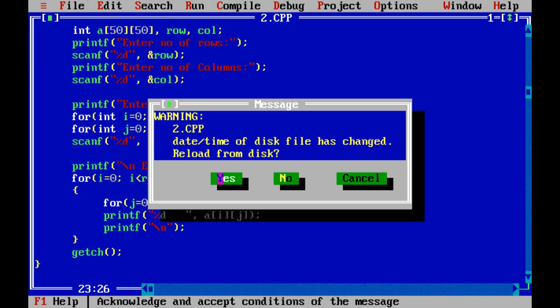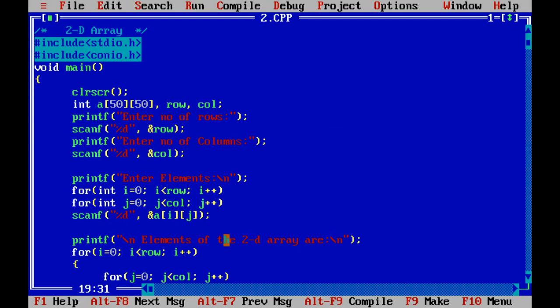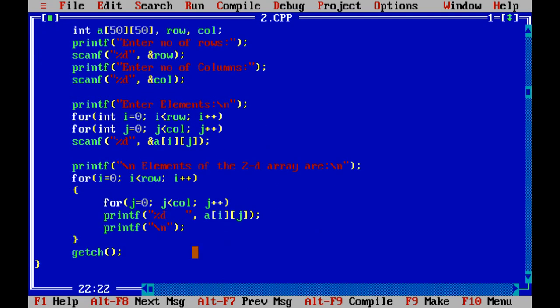Now look at the code. Rather than print blank space, I put %5d. Okay, then problem will be removed.